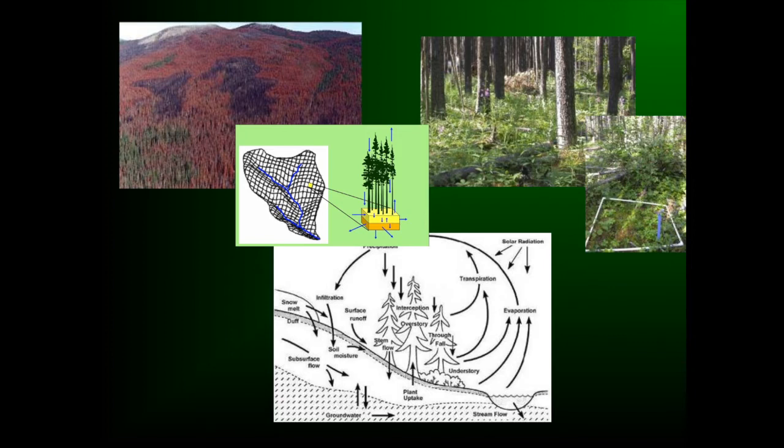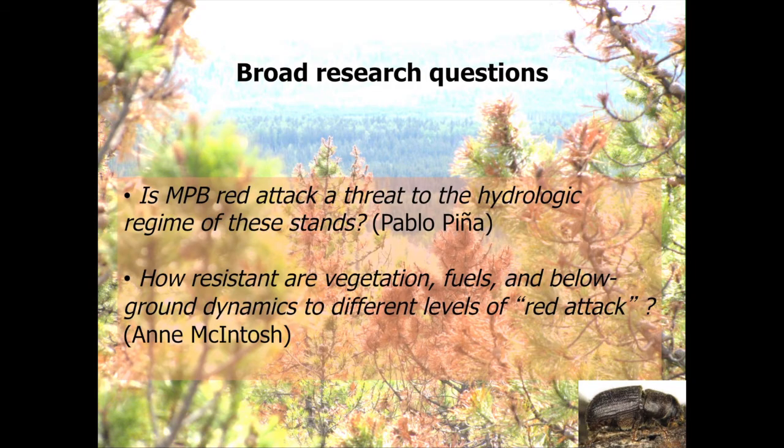And so, the beetle's affecting a whole bunch of things that governs how water moves through that stand, and vegetation is a key component of this. So really, you can't uncouple the vegetation from understanding what's going on with water cycling. So it was a very natural marriage of two disciplines, looking at water cycling and what's happening with vegetation in those stands.